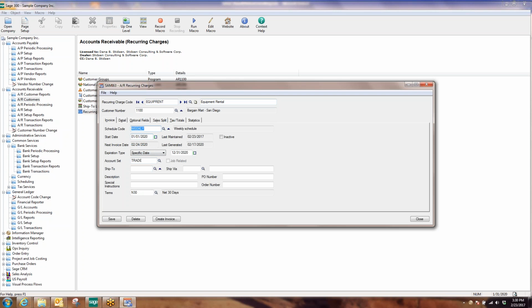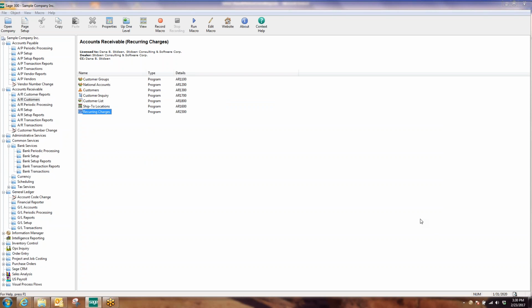And that schedule is basically defining when my next invoice date is going to be. So even though I'm not using the schedule just now to automatically create the recurring charge, the schedule is still driving when the next invoice date will be, because it's based on that Monday in the weekly schedule. So just to know that.